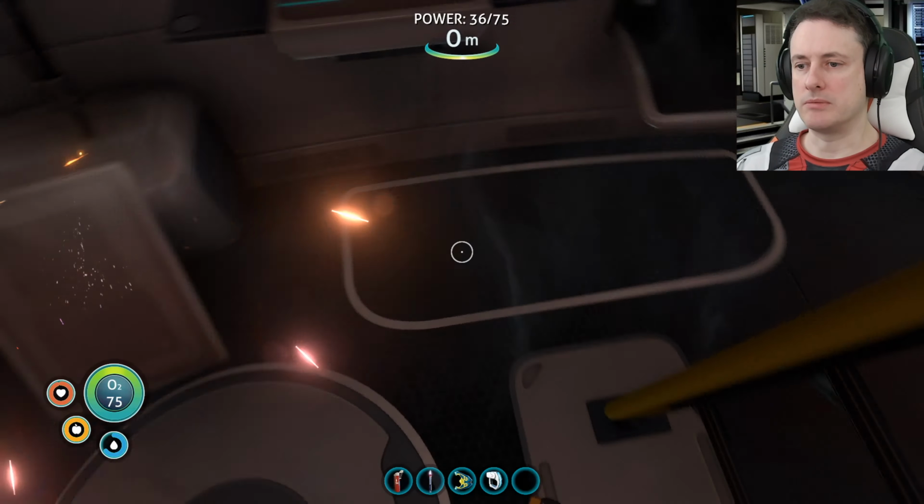Radio, save me! This is Aurora. Distress signal received. Rescue operation will be dispatched to your location in 9, 9, 9, 9 hours. Continue to monitor for emergency transmissions from other life pods.